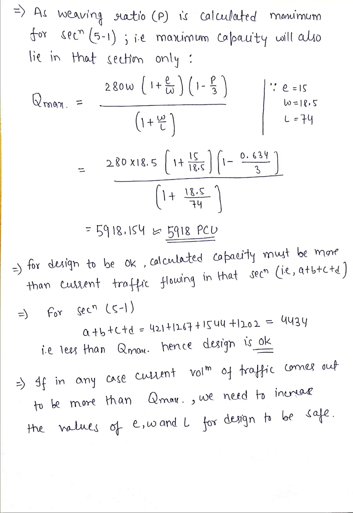By doing so, we can design our rotary. It is not necessary that this criteria is only for four or five legs. Even if the legs are more, we can calculate for those also, because at one time we need to take only one section for that we are calculating. Comparing all the sections, we calculate the maximum capacity.